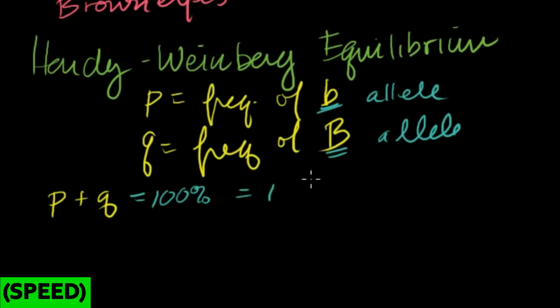Now, what if we don't care about alleles? We actually care about the frequency of the genotypes. There are a couple of things we could do. We could literally just square both sides of this, and then think about what that gives us. If we square both sides of this equation, you get p plus q squared is p squared plus 2pq plus q squared, and you square the other side, and it's equal to 1 as well. What does this tell us?